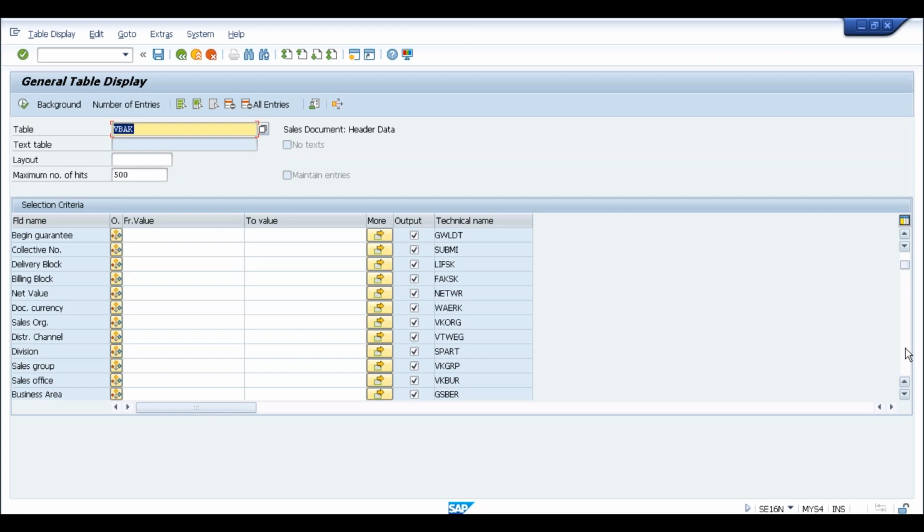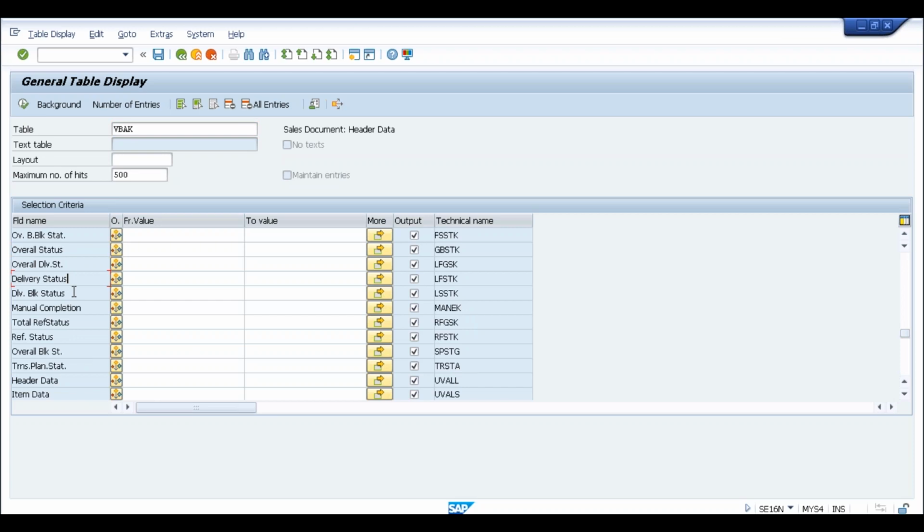In VBAK you will get a list of different fields which are relevant to the status information. This one.